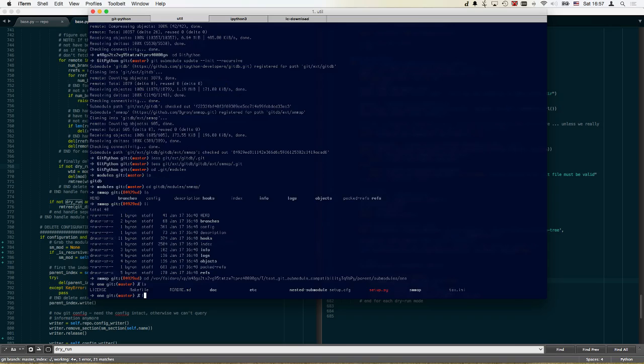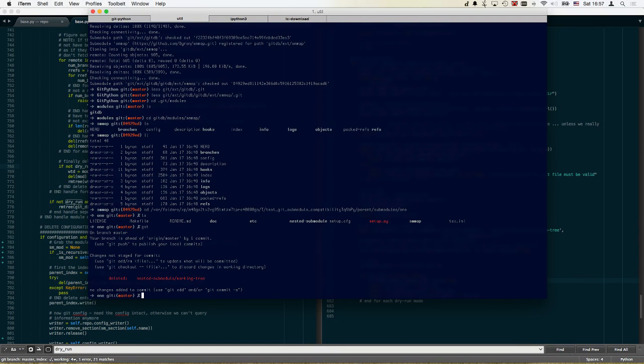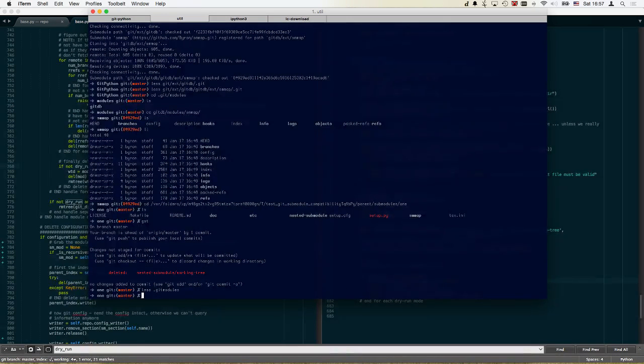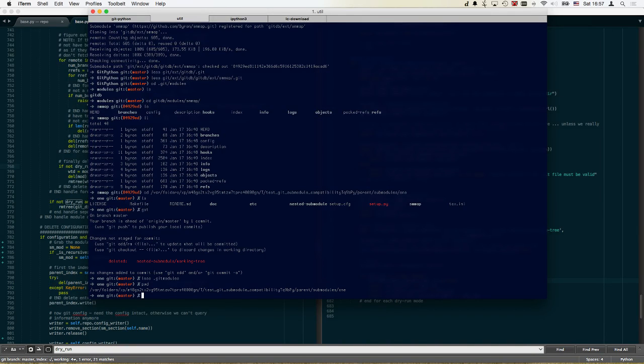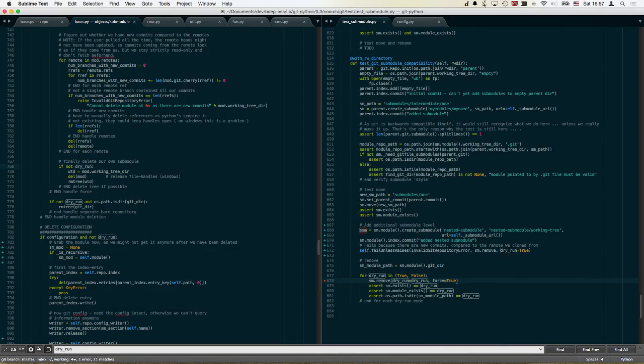So the submodule has already been deleted. Git modules is apparently not yet there, which is weird. In Git modules, it's still there. Well, but I think, wait. We are in our submodule 1 and this has nested submodules and the git modules file failed on us.